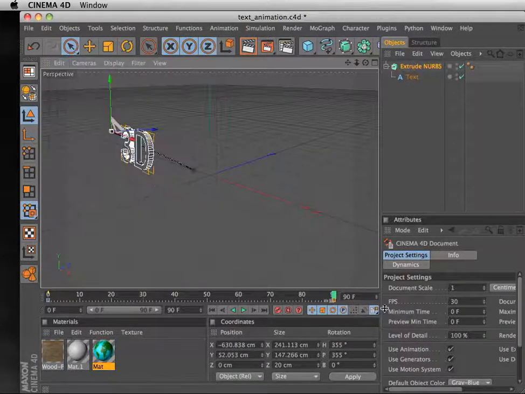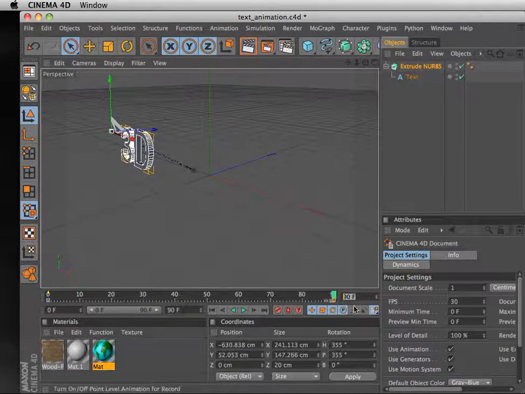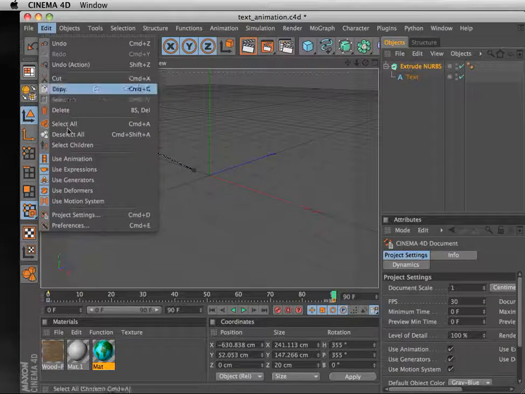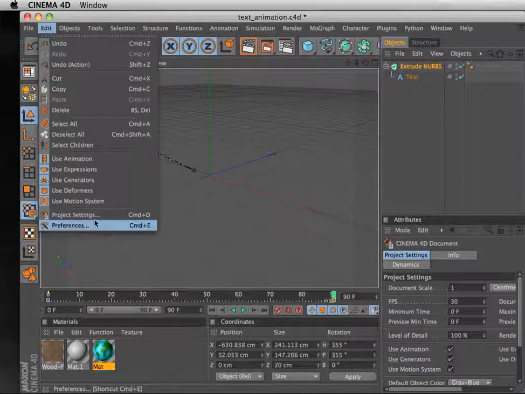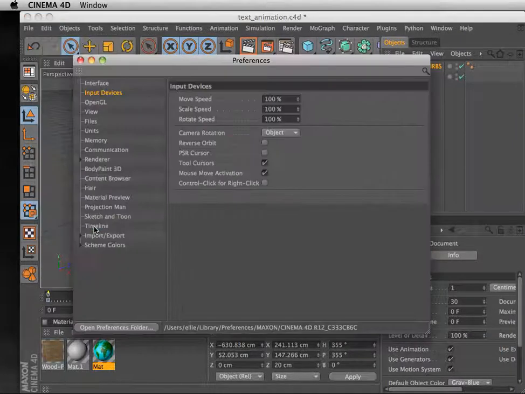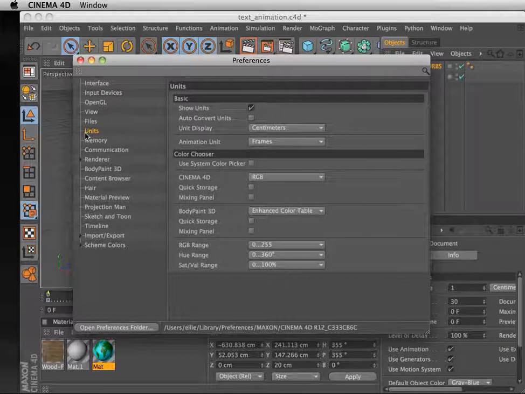Another thing, let's say we're working in the lab and somebody comes here and changes the measurement units from frames to time based. To change that to the default setting, which is frames for Cinema 4D, we want to choose edit. We want to choose preferences. Now we're doing the project edit, by the way. We choose project edit, preferences, and there are a lot of different things here that we would probably want to look at some point. But from the units, we're going to change that animation unit to frames. Okay.